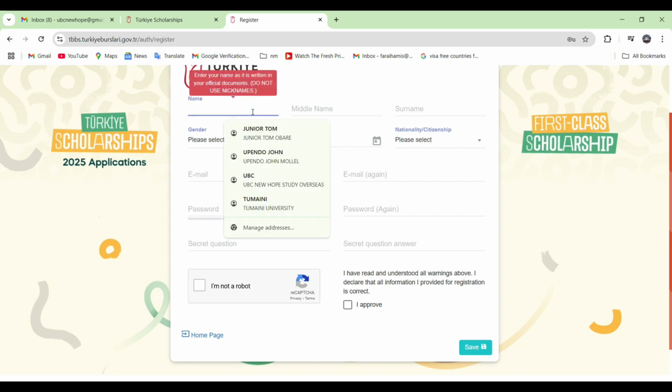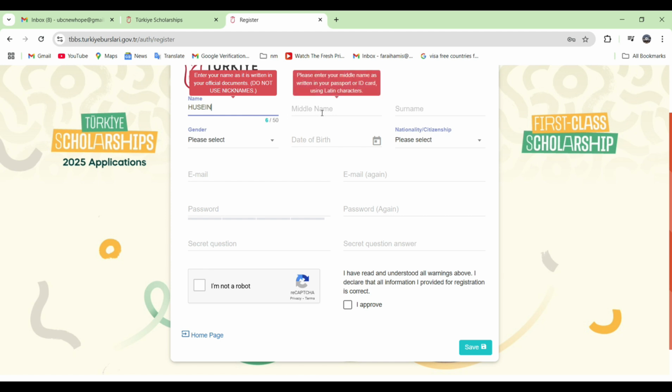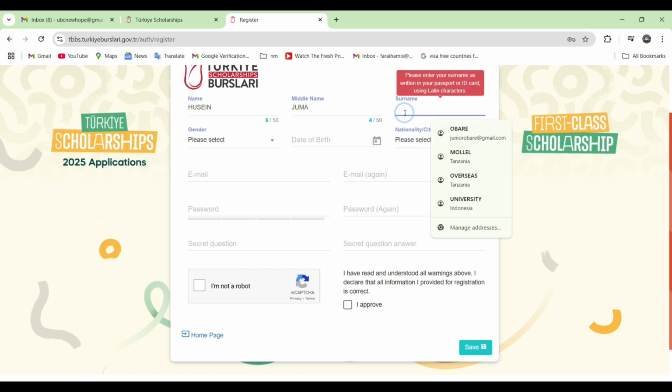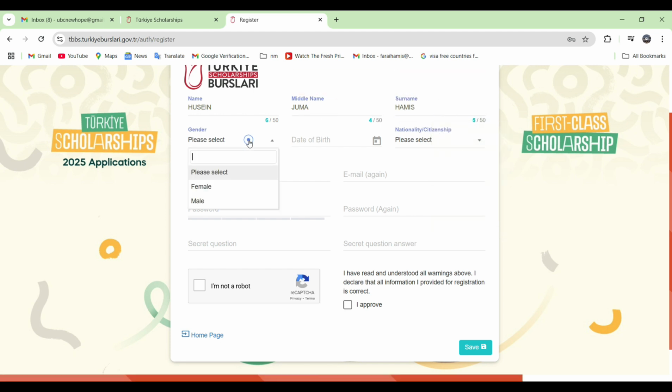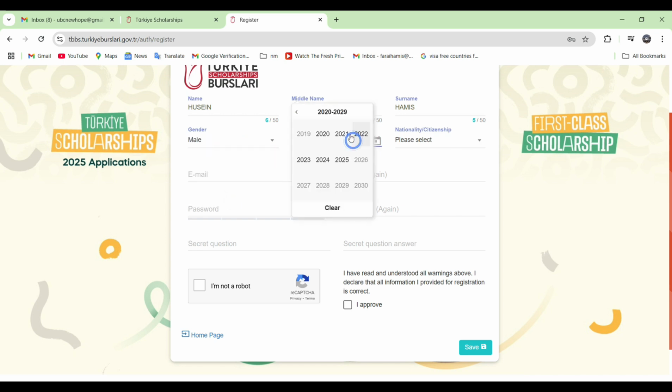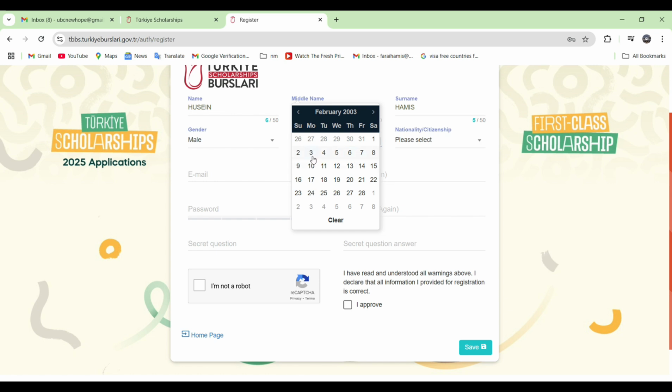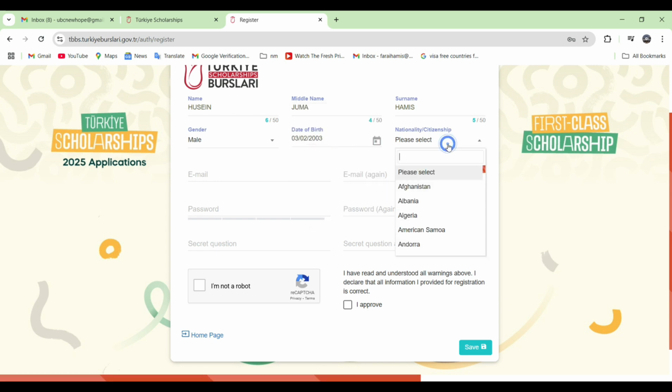Let's say the student is Hussein Juma Amis, male, date of birth, let's write 2003 February. Nationality Tanzania.